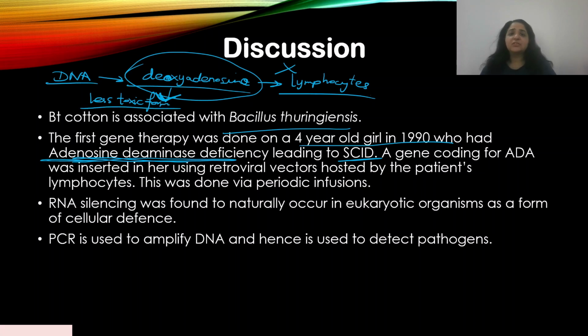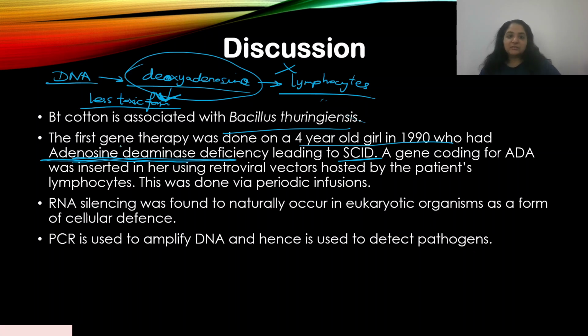So just imagine if there was ADA deficiency, we got a gene that did not produce ADA, that defective gene was present in the person. So obviously it would destroy all the lymphocytes, and then that would affect the immune system of the person, right? So what scientists developed is a way to counter that problem, by providing ADA to the person.